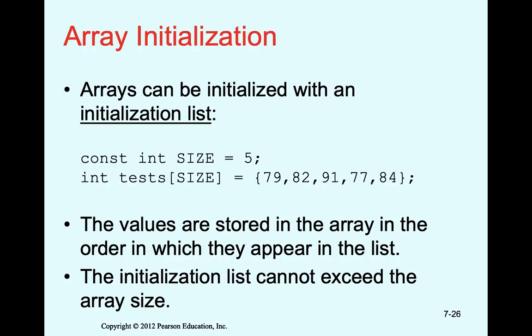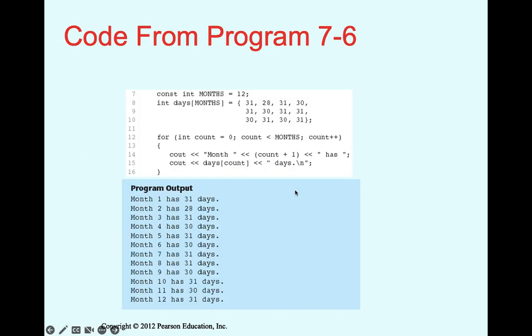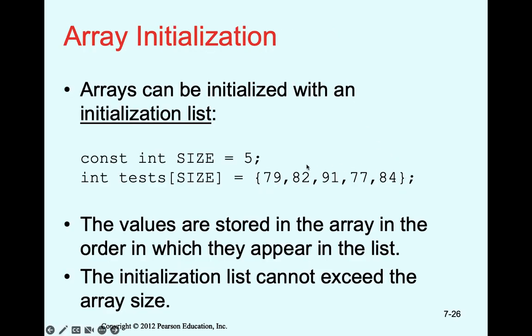How to initialize the array? An array can be initialized by an initialization list. So we can make a loop and give values to the array, or when we define the array like this, we can give 5 values in a list like this. So this will be the first element, second element, third element, and so on. Okay? But here you cannot add more elements. That is, if you have 5, you should put in the initialization list 5 elements only.